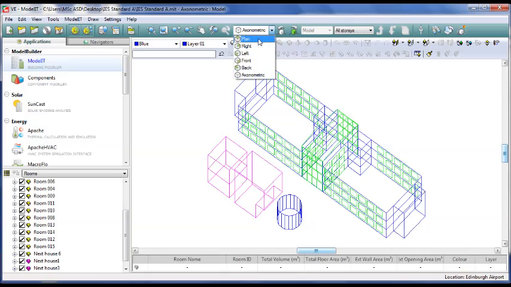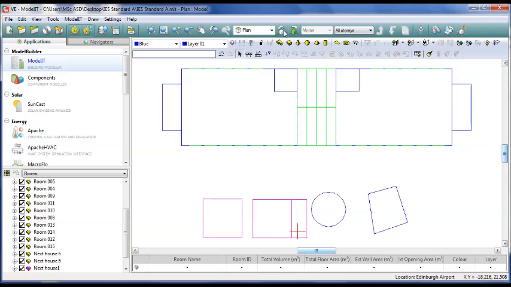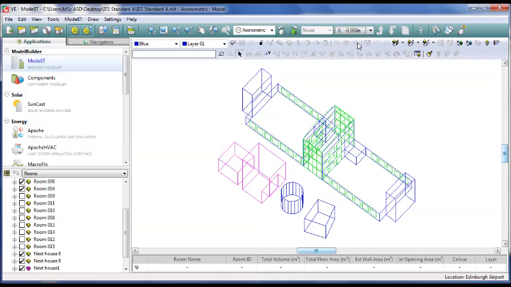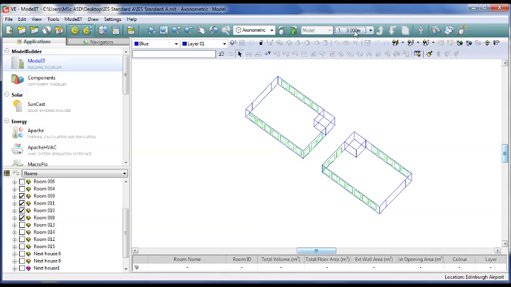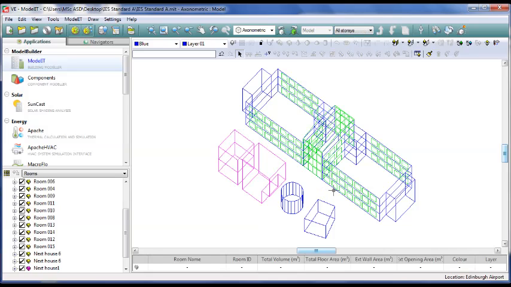Probably most useful of the lot, though, is going to be the irregular geometry, again set for 5 meters. Make sure it closes again, and that's the end of it. And there it is, an axe, so I've got an irregular shape. Finally, to flag up that you can pick which story you want to look at. It automatically works that out for you, and then at the end you can just go back to the main thing. So one last thing to show you is how to put doors and windows into our rooms.